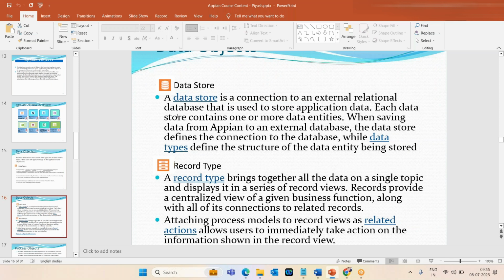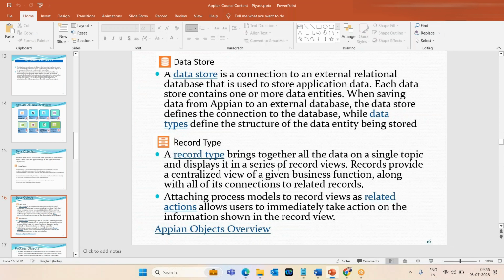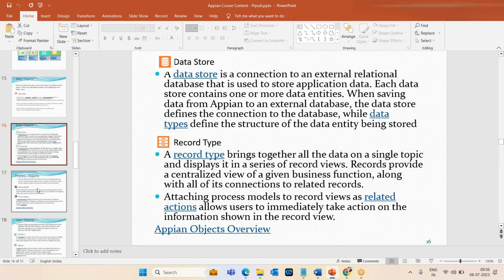And if anything happens from the backend, we can also see those changes on the screen as well. We'll see how exactly it is applied. And the record type I just showcased is nothing but silos of information. Okay, and we can take action on any record view. So that's a record itself.